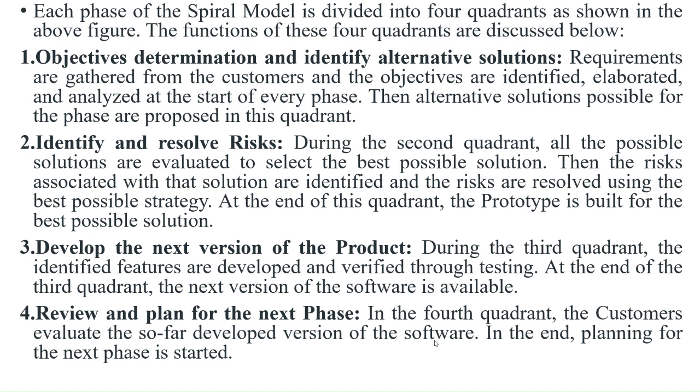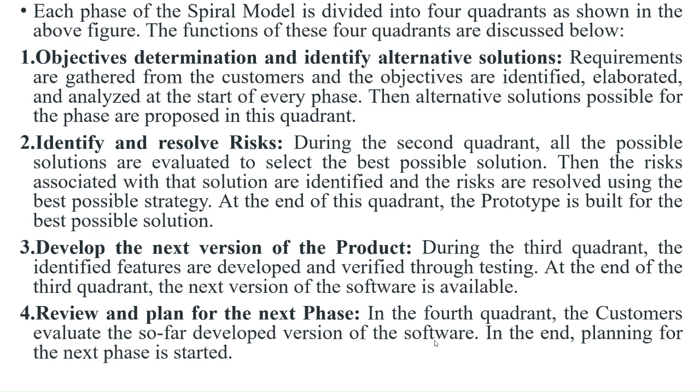Next, we want any alternative requirements gathered, and maintaining the documentation properly. Everything comes under objective determination and identifying alternative solutions. If we are having any problem in that phase, we have an alternative solution, more than one solution. We are already keeping the extra solution for that problem, which is known as an alternative solution.